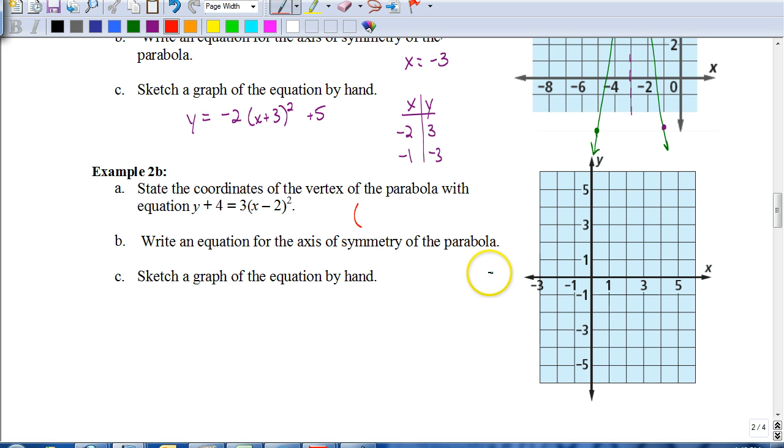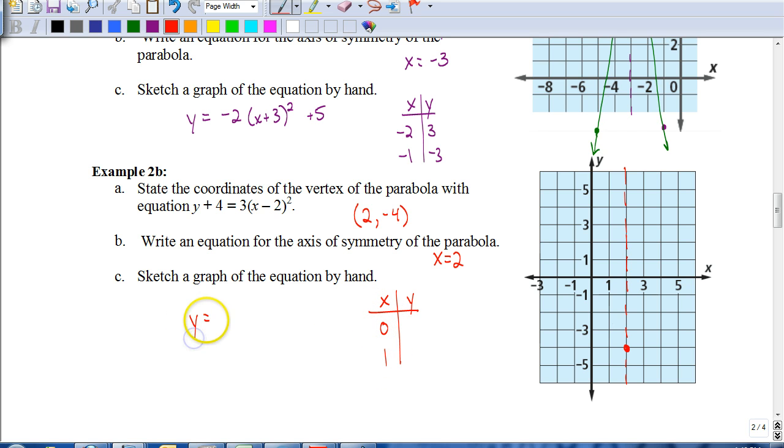Okay, so first off, our vertex, we take the opposite of -2 as a +2. The opposite of +4 is a -4, so my vertex is at the point (2, -4). By the way, I know that this graph is going to open upward since it's a +3 that's in front of there. But now our line of symmetry is going to go right through where x equals 2. So I'm going to pick 2 points. I'm going to use 0 and 1.